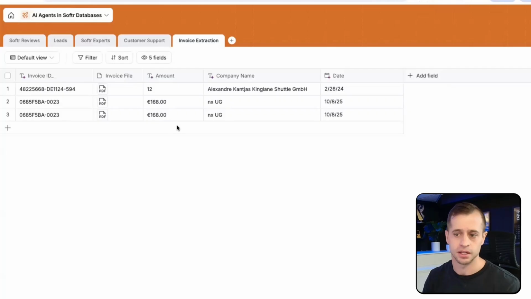Also, one person asked Diana, can you upload via API instead of doing this manually? And 100%, this is an open API that you can use, and you can have these agents running on your triggers, and you configure them accordingly. And so whenever a new row hits or a thing is updated, it will read your conditions and act accordingly. So you could do this at scale. You could do this one by one. It's up to you.